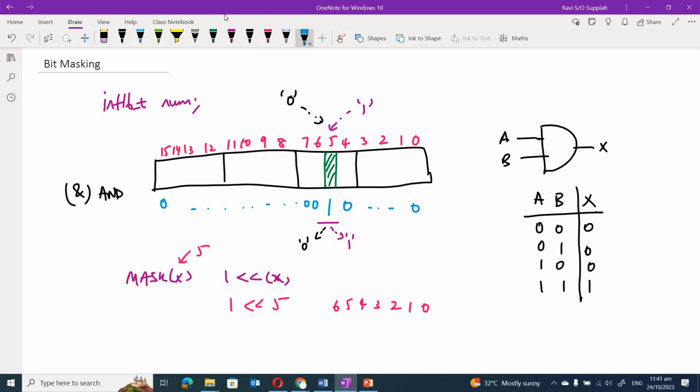If my current 1 is here and I shift left by 5, it will be 1, 2, 3, 4, 5. So the 1 will come here. You can see that it moves the 1 to the correct bit position. This makes my life easier because I don't need to worry about manually thinking where to place the 1. It automatically takes care of the correct positioning for the 1.